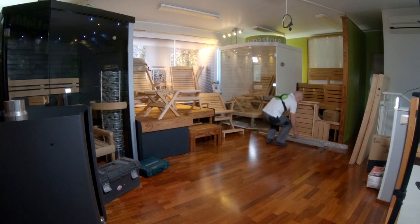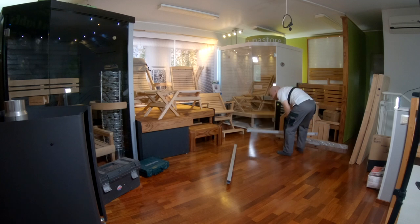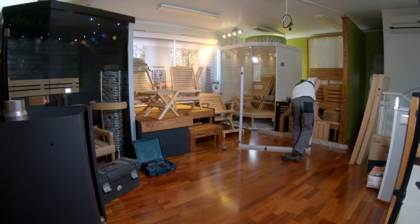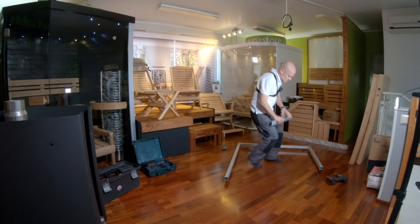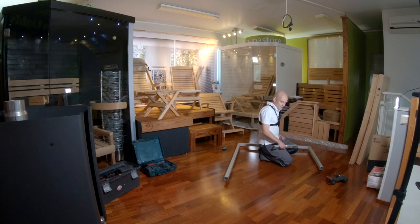So let's lay it out. There's small screws here that hold these pieces together. There it is, nicely. This base frame has adjustable screw feet underneath because in a room like a bathroom, the floor is going to have some slope on it to drain the water. There's no floor in the sauna itself, so it just stands on the floor of the room.